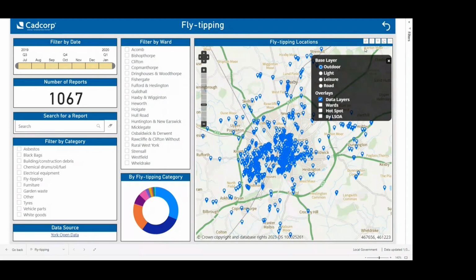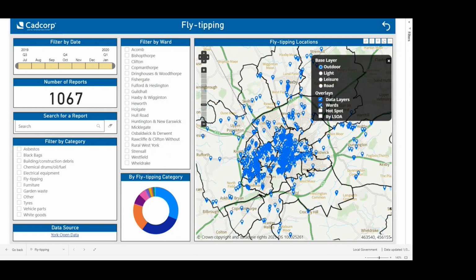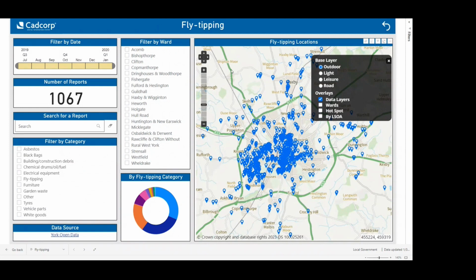The embedded map does support points, lines, and polygon data. This example is a point data set showing incidents of fly tipping. If I hover over one of these incidents, I can see some additional information about this fly tipping report. The background map itself is Ordnance Survey data. In fact, I'm using data directly from the OS Maps API. And to complement the points on the map, I'm also feeding through some read-only data layers, which can provide some additional context to my data.